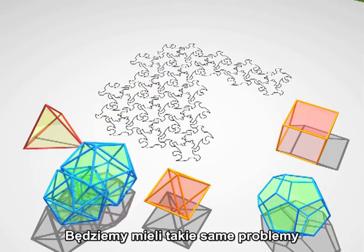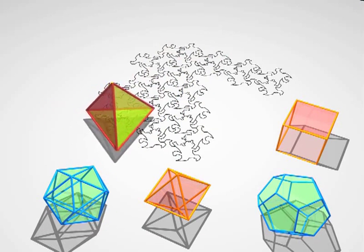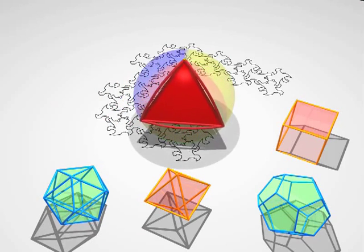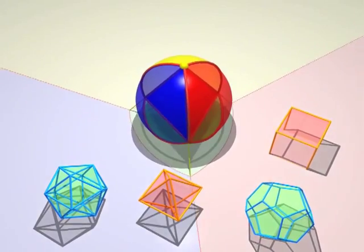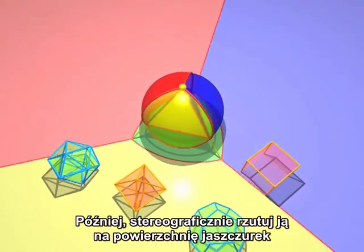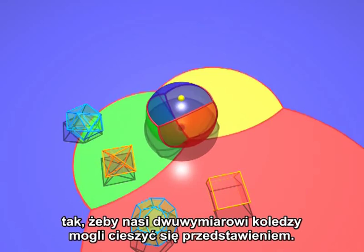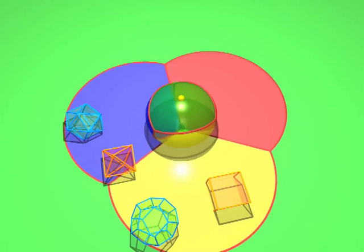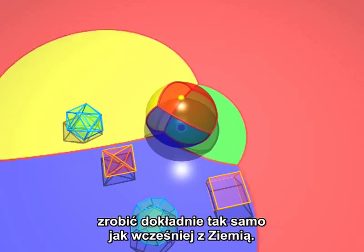We'll have just the same kind of problems to get a feeling for the fourth dimension. Here's a second method to explain polyhedra to our flat friends. Start by inflating a polyhedron so that the vertices and edges are on the surface of a sphere. Then, we stereographically project onto the plane of the lizards so that our two-dimensional friends may enjoy the spectacle. Of course, we can spin the sphere around, and with it our tetrahedron, just as we did before with the Earth.